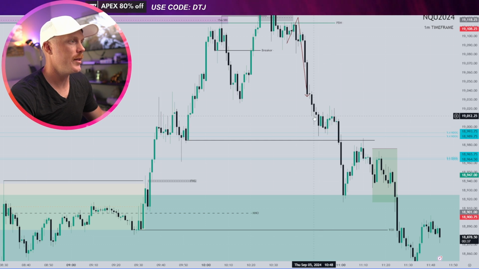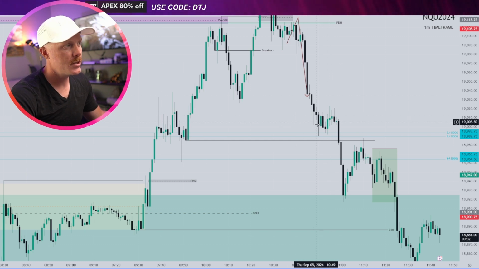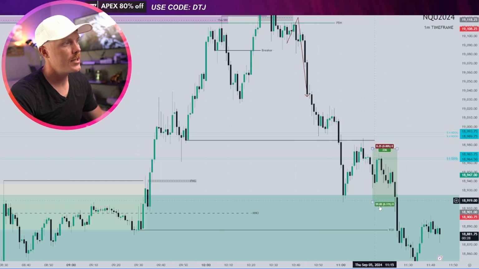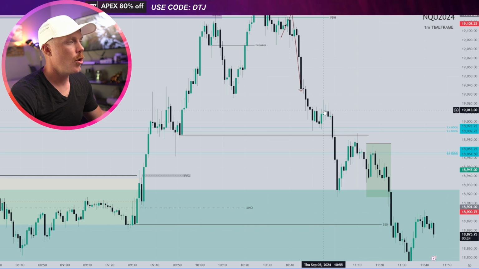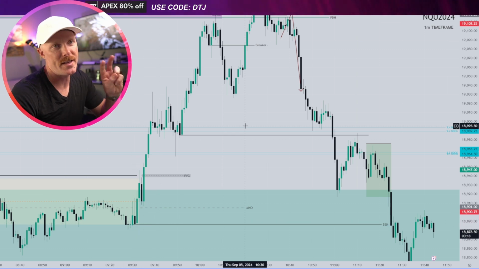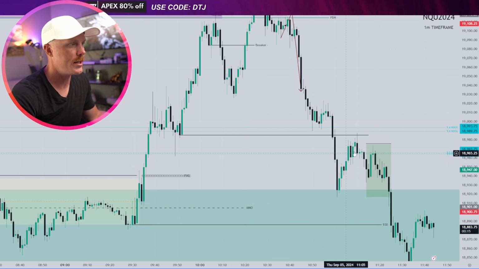What is this called? This is called our first stage distribution. This is the first stage of your distribution part of the market maker sell model that we have right here. What do we look for in this stage? Well, we expect price to move aggressively pretty quickly, not running these lows, because we should have a second stage of distribution, which we see right here. And we'll talk about that in a second.